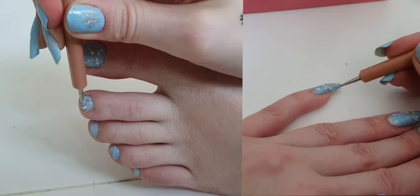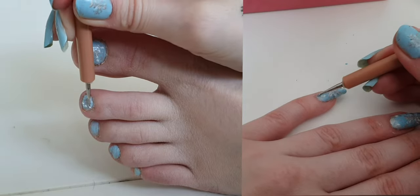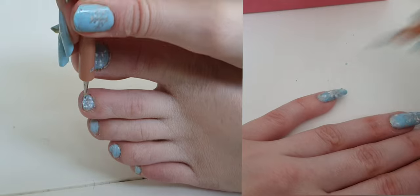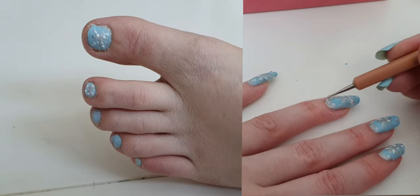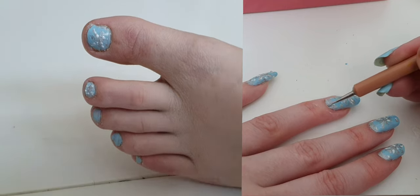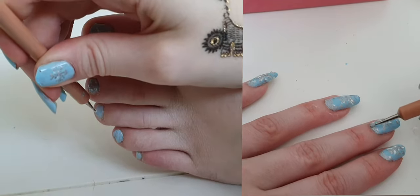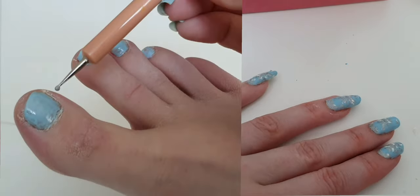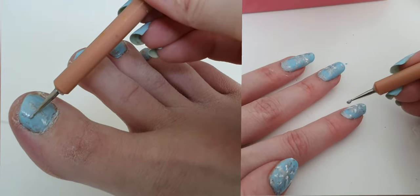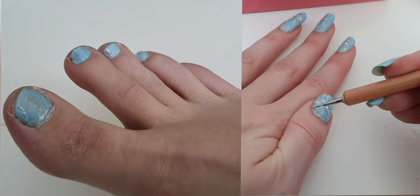We're doing the classic nail dotting tool — this one is also from H&M but I wouldn't buy it, honestly, because it basically fell apart after the first time I tried it, so I had to glue it back together. So don't buy that one. But there are some other brands in Sweden that I've seen, and you can find them in shops these days — they're not really a specialty item anymore. So take a look around if you're trying to find something similar.